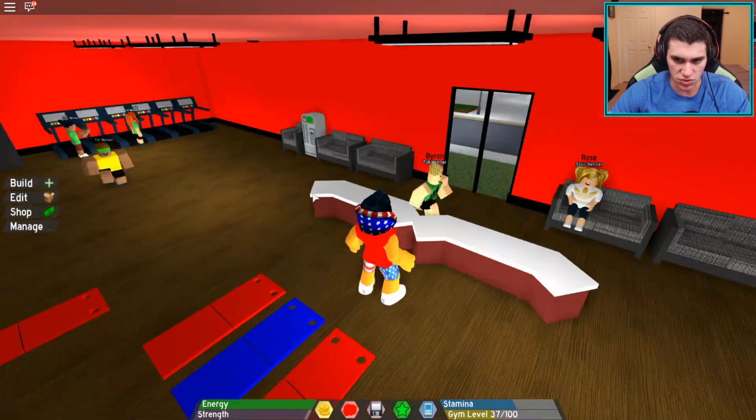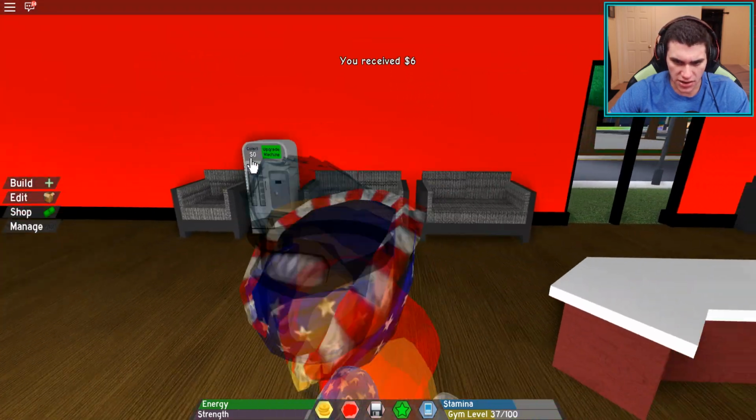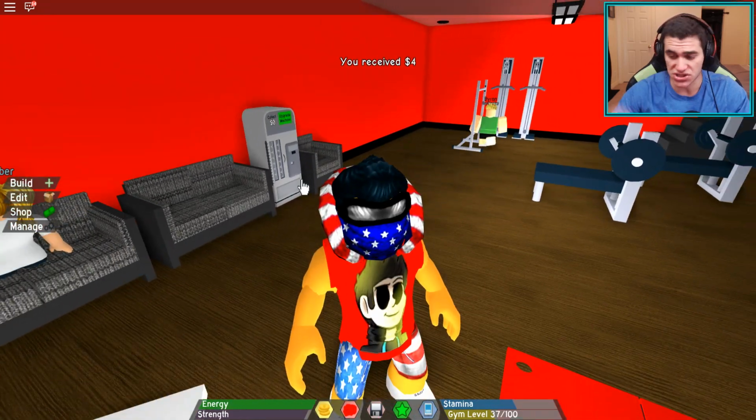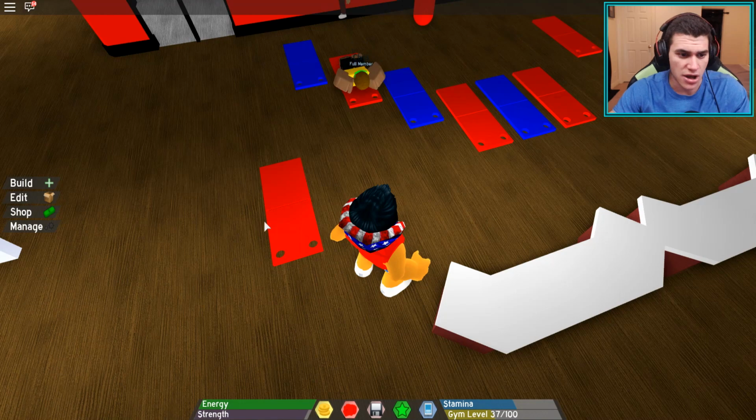Yeah, I'll let you in, bro. What do we got? Any money over here? Man, I feel so weird being so massive right now. Also, we're actually really close to getting 1,000 strength, which is another achievement, which gives us more money, actually, now that I think about it. So we're definitely going to do that.